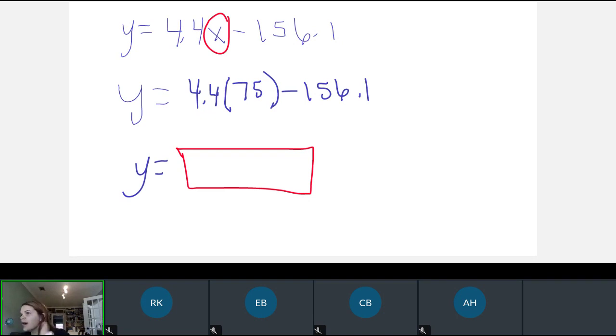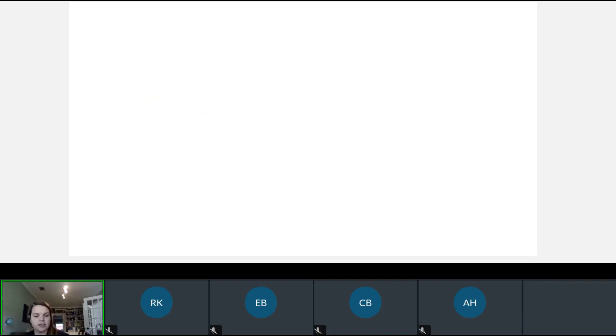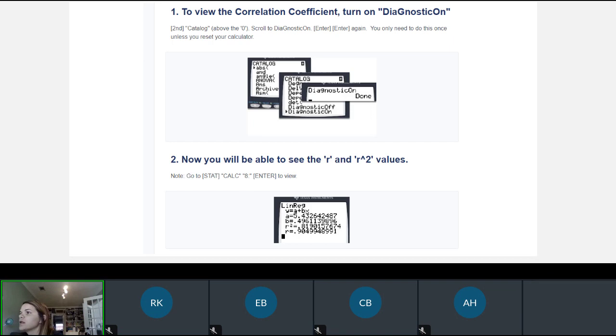Okay, so if you have your calculator, you're going to hit the second button, and then here, let me just post this little thing. This will turn on your diagnostic, which means every time you run a linear regression, you will now be able to see your R value. So I would leave your diagnostic on.